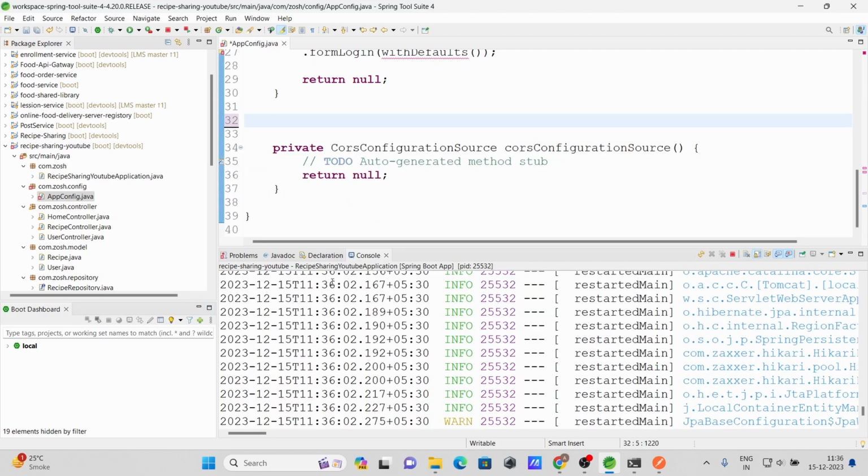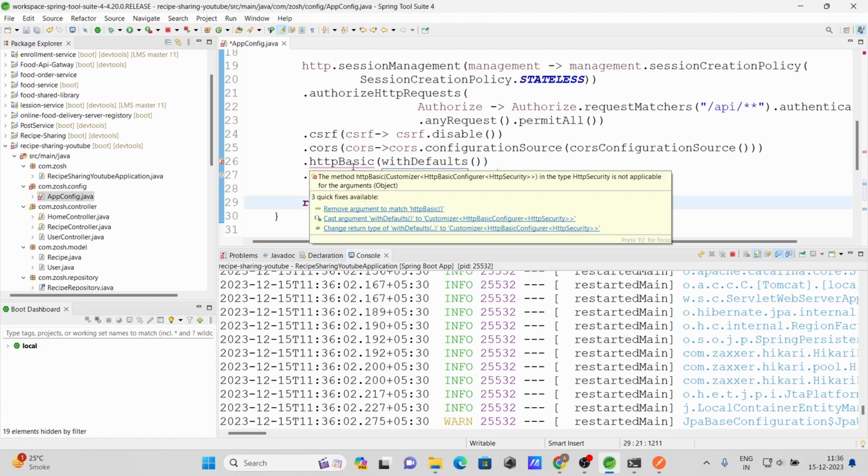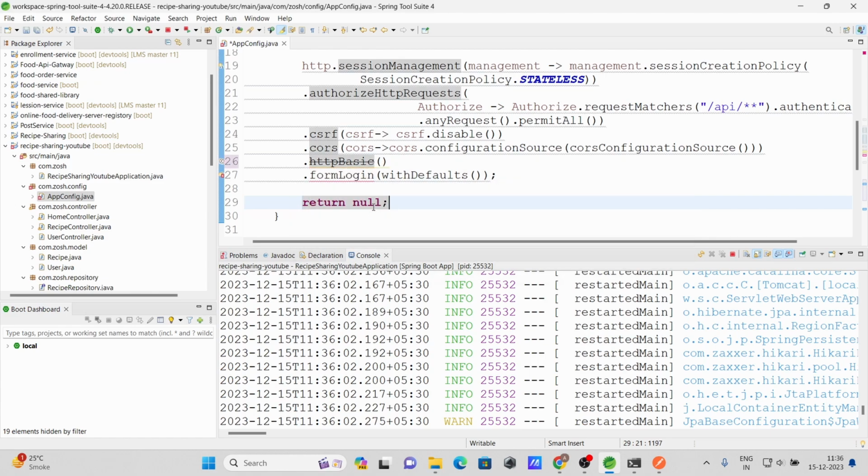Actually we don't need to provide this. httpBasic withDefaults. Why is it giving me an error? httpBasic. formLogin withDefaults. Let me remove this as well.